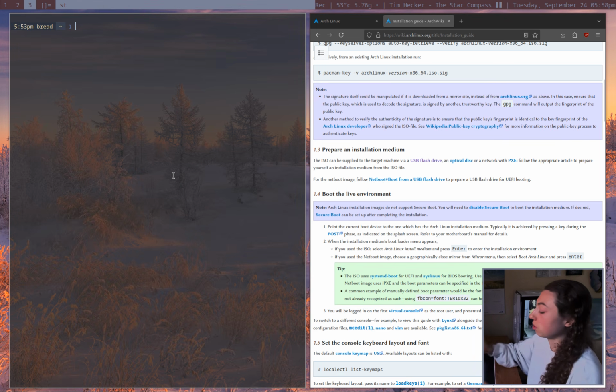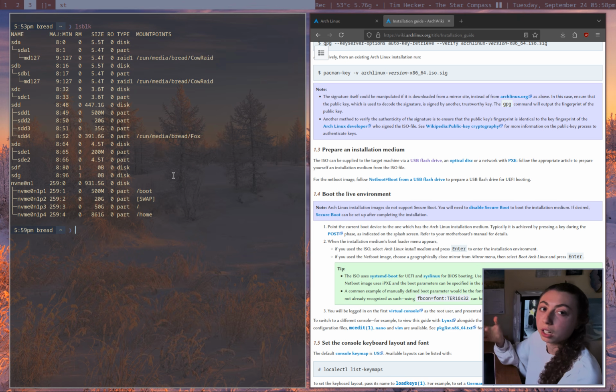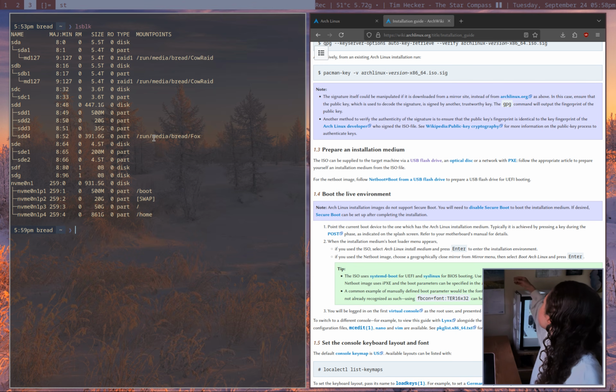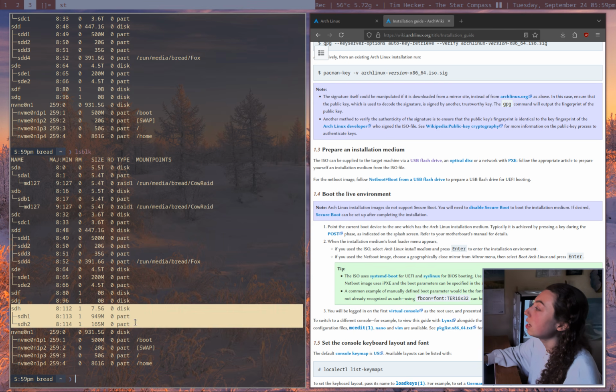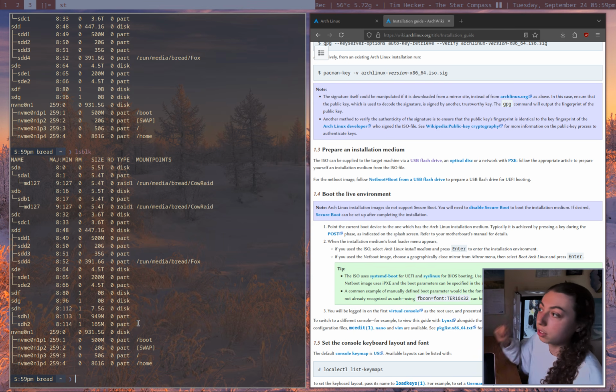Anyways, so getting started, I'm going to use the command lsblk to list the block devices, aka the drives that are currently in my system. You can see they're going in alphabetical order here, and we have the drive, and then we have partitions on it. So I'm going to plug this in and then show you how this command changes so we know which drive this is. Alright, so running lsblk again, you're going to see we now have drive SDH, and that is this flash drive.